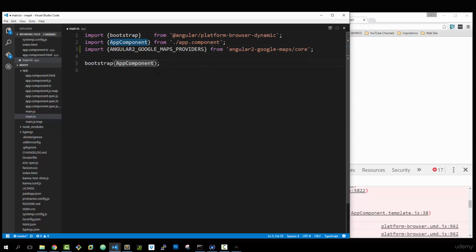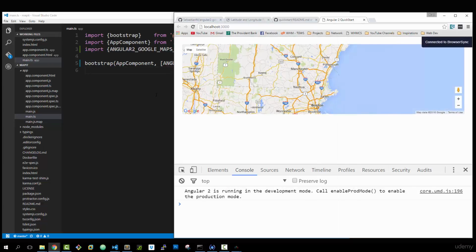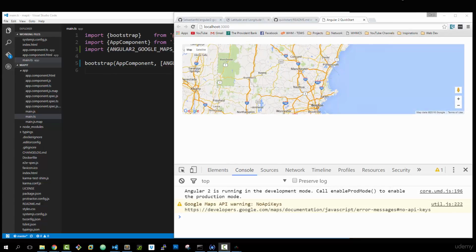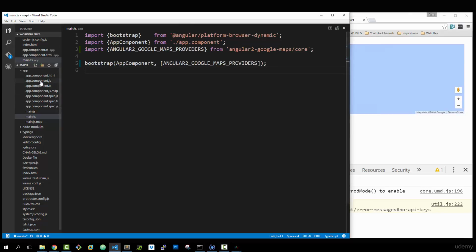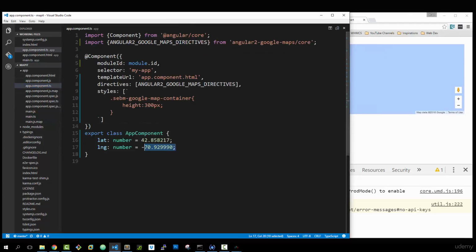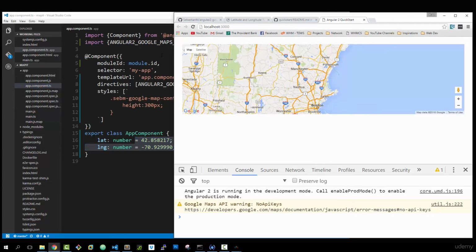And then we need to include that as a second parameter. There we go. Okay, let's save that. And you should now see a map and no errors down here. And depending where you set your latitude and longitude right here, your map may look different, okay, if it's in a different area. Now the next thing I want to do is I want to implement Bootstrap.